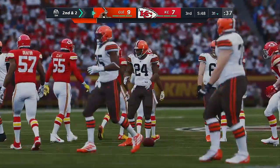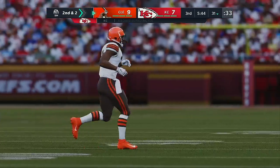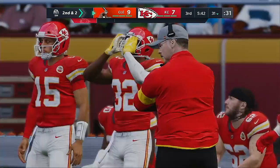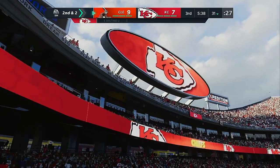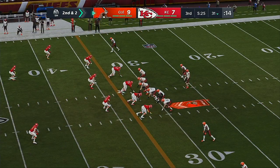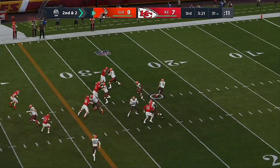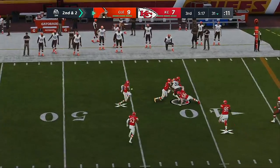And the result here, a pickup of 8. Leaves them with 2 to go on second down. So much of the game today, we're looking for hybrid players, guys who can do a combination of jobs. And anyone who plays a strong safety position, now more than ever, is a hybrid type player. Half defensive back that covers passes and half linebacker that makes tackles. We just saw the linebacker make that play.